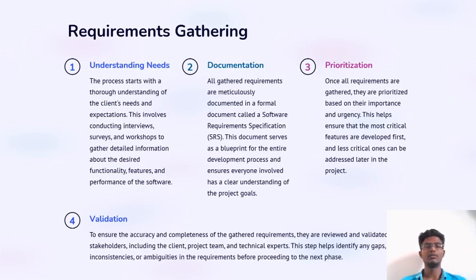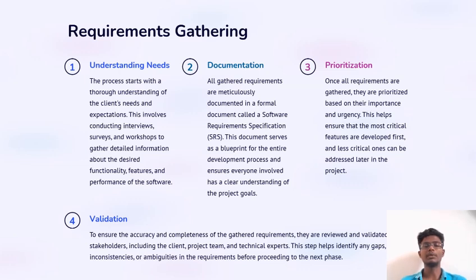In this slide, we'll see about the requirements gathering. Understanding needs. The process starts with a thorough understanding of the client needs and expectations. This involves conducting interviews, surveys, and workshops to gather detailed information about the desired functionality, features, and performance of the software. The next one is documentation.